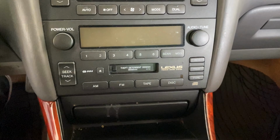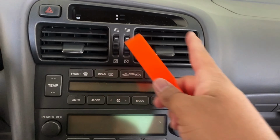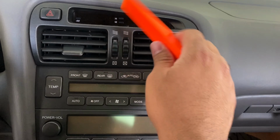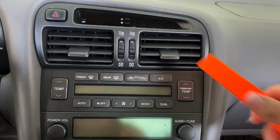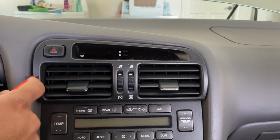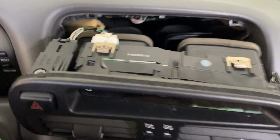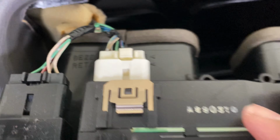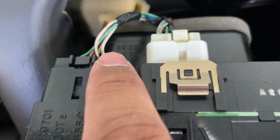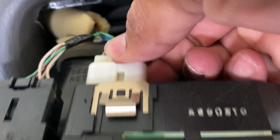All right. Next thing we want to do is grab a pry bar or a small screwdriver or something like that and work your way around this top section to get these AC controls out of the way. Pop it in and just push it right out. There we go. Then just grab it and pull it out. And then you've got two connectors back here. One's for the clock and the other one's for your emergency hazard lights. We want to just get those unplugged.